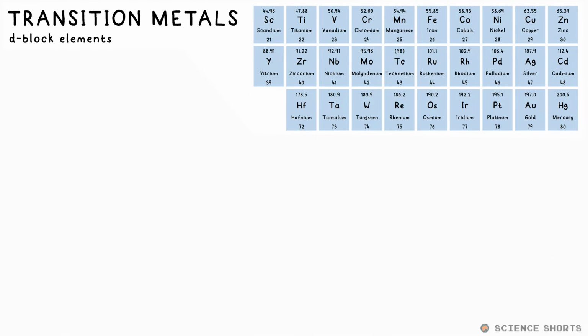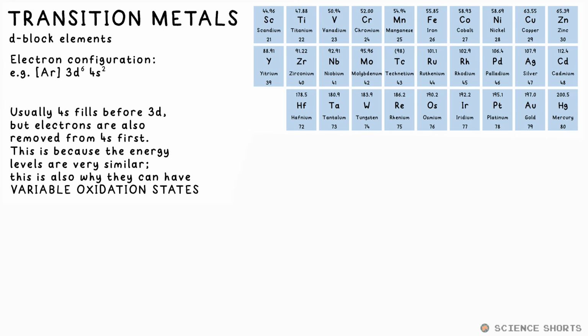The transition metals are found in the D block of the periodic table. We can either write all of the subshells to show how they fill up, or we can just write the noble gas on the previous period in square brackets, then the subshells from there to the metal. Note that the 4s subshell fills up first, then the 3d, even though we write them in numerical order.